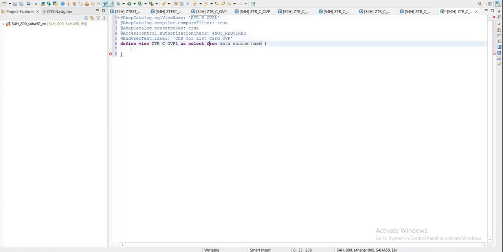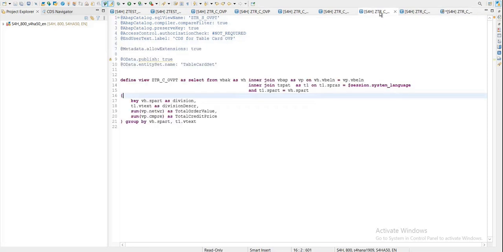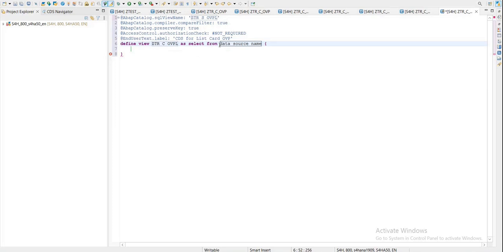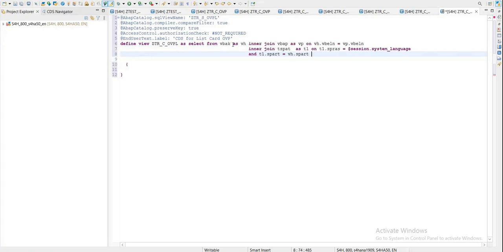Okay, so now again the data source that we need, we can copy from the table. So we need this VBAK, VBAP, and the condition is also required.